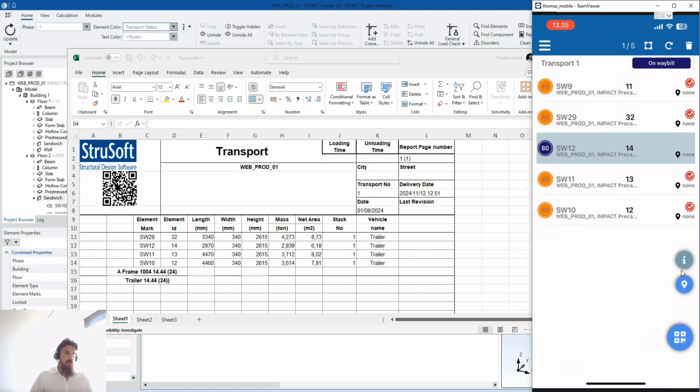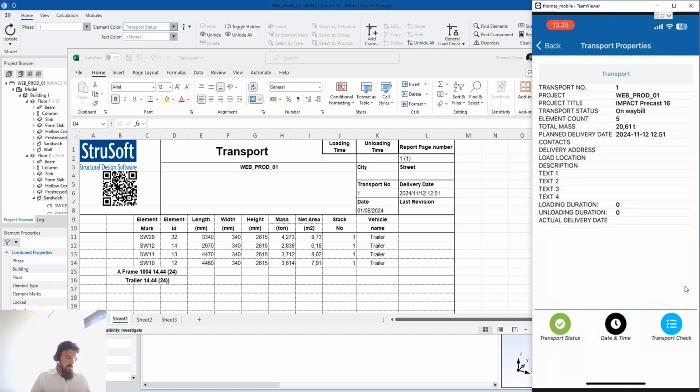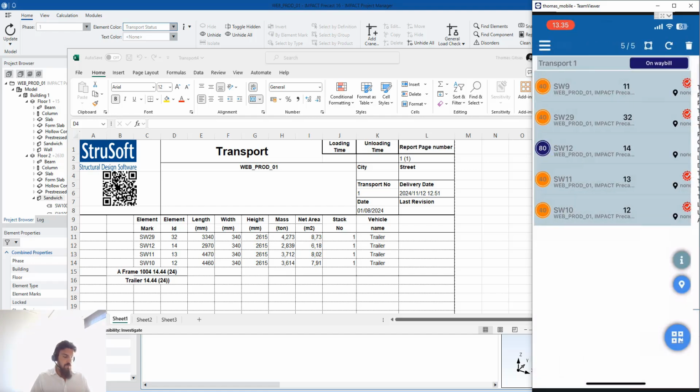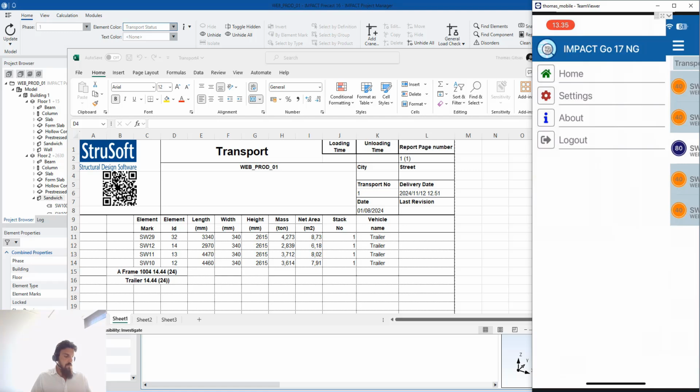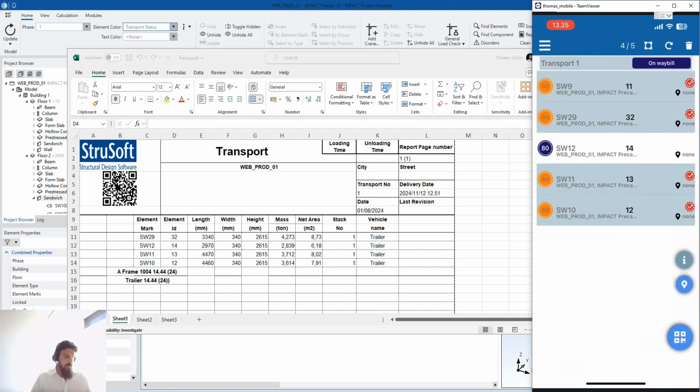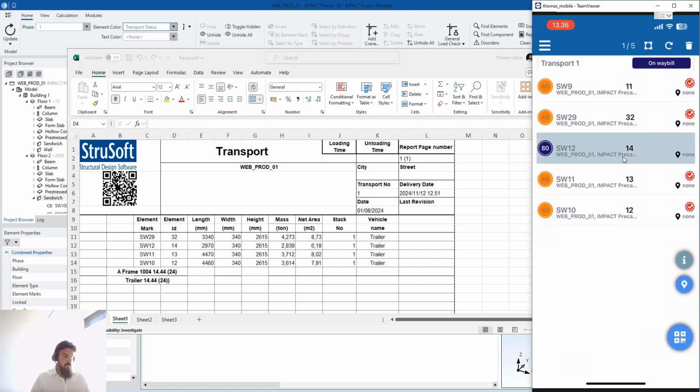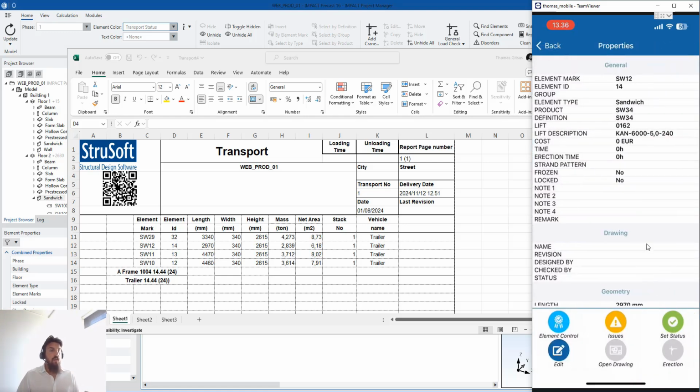If you have a delivered element, I cannot change it to delivered now because the delivery date is not today. But if you have delivered, then remember that you can select the delivered element, go into the information, and set the status from this button, which is locked now, to erected, if you are also responsible for the erection of your elements.